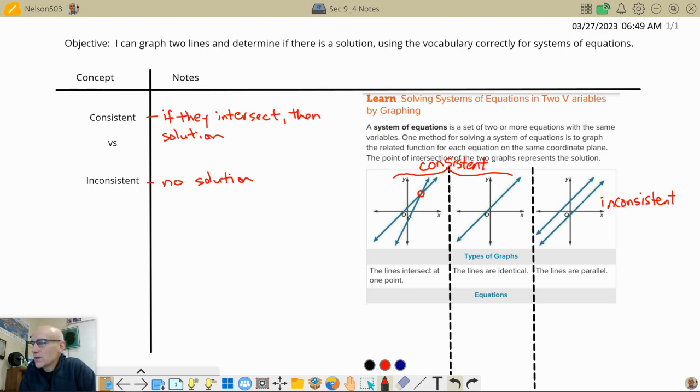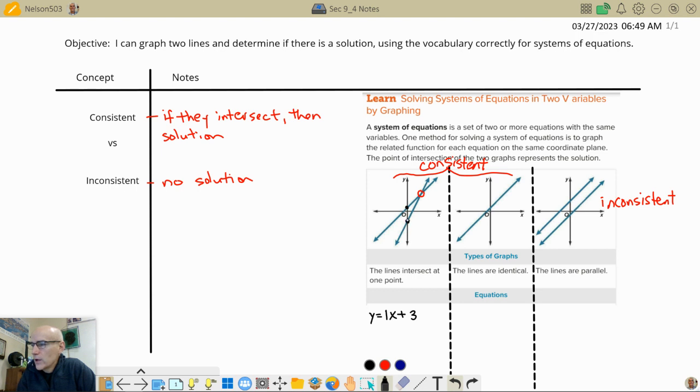So what if they intersected? What would our situation, what would our equations look like? Well, like you can see the y-intercept right here is positive. So I'm going to make up a number for the y-intercept. I'm going to say it's like 3, okay? And then the slope might be 1, like we're going up 1 over 1, up 1 over 1. So I'm going to emphasize the slope being 1x plus 3. So if the slope is 1 and the y-intercept is 3, our line might look like that, right?